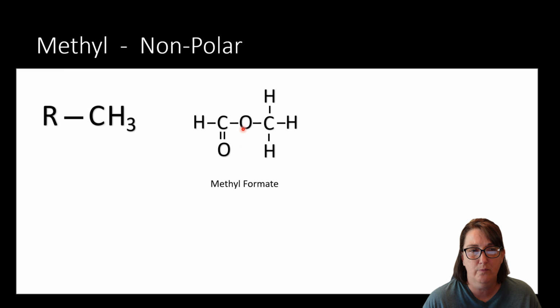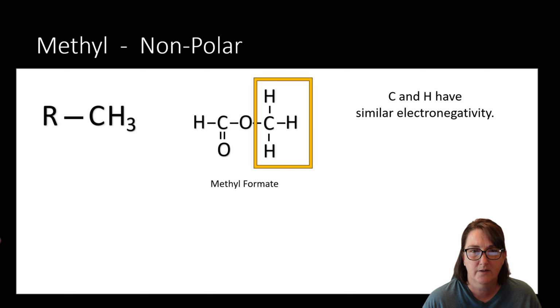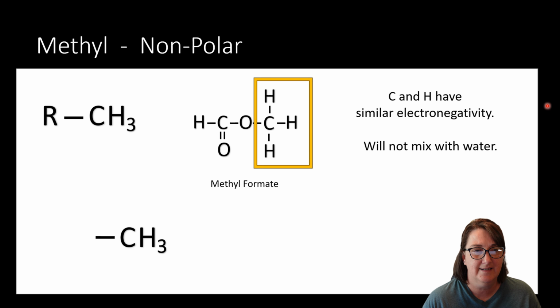Here's my R group. Here's my methyl group. So these are going to pair back and forth. So oxygen, water is not going to want to mix with this side of my molecule. Carbon and hydrogen have similar electronegativity, so it's a nonpolar covalent bond, so it will not mix with water. I can see it like this, carbon, hydrogen 3. I can also see it on the other side.